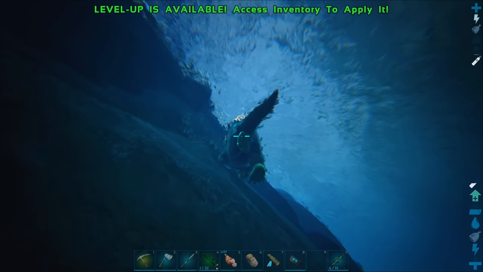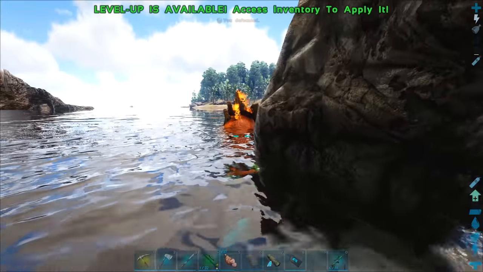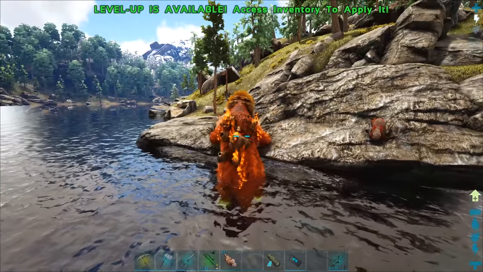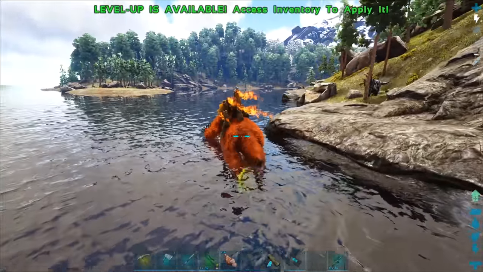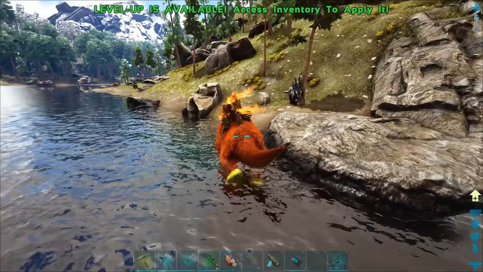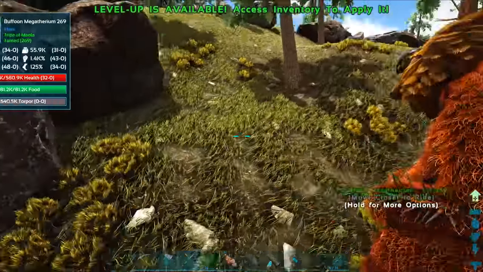How are you even living out here? He's not a swimmer. That's fine. He's a land creature. I guess that makes sense, right? Okay. Can he jump? Nope. Not quite. What even is this thing? Let's just sneak around the corner. It looks like Camerupt, the Pokemon. The camel Pokemon with the things on its back.